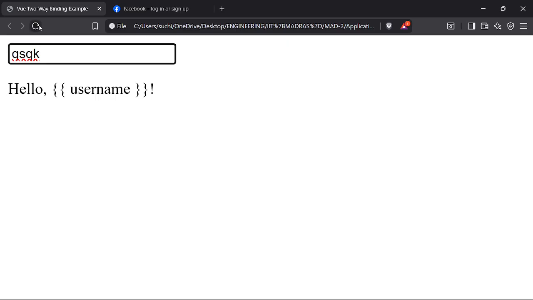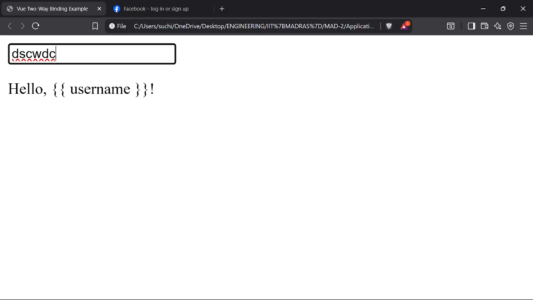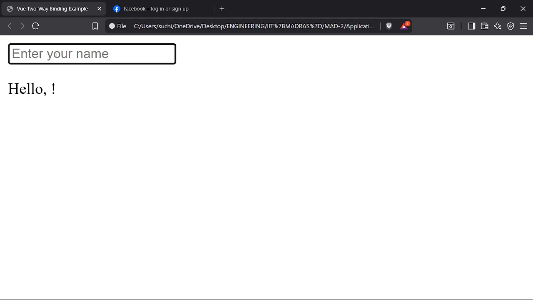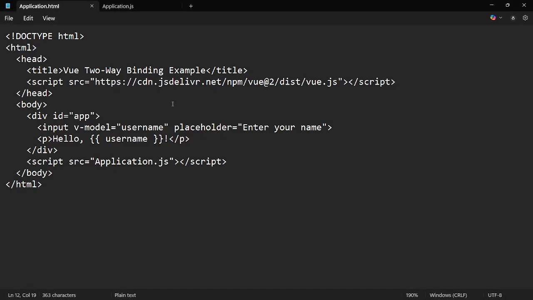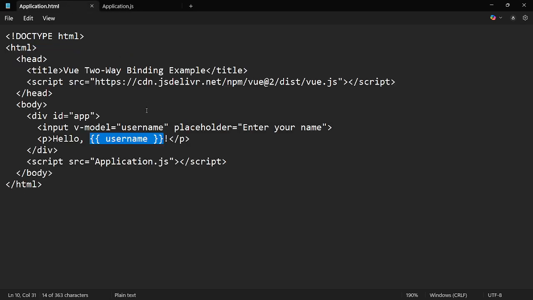Alright, now this will come. See, instantaneous. This is the username section, and the username basically takes the data and assigns the username some value.